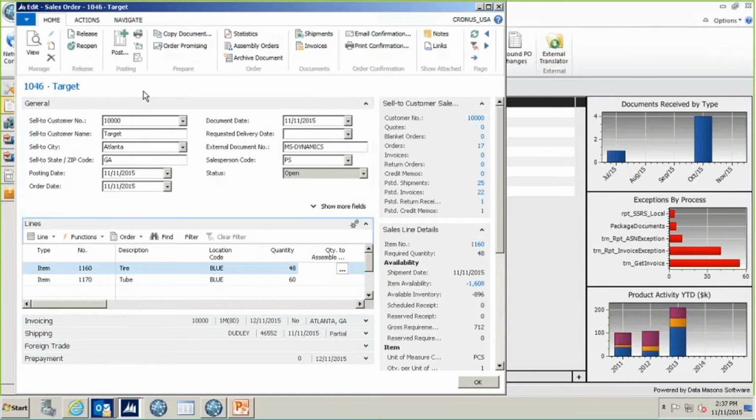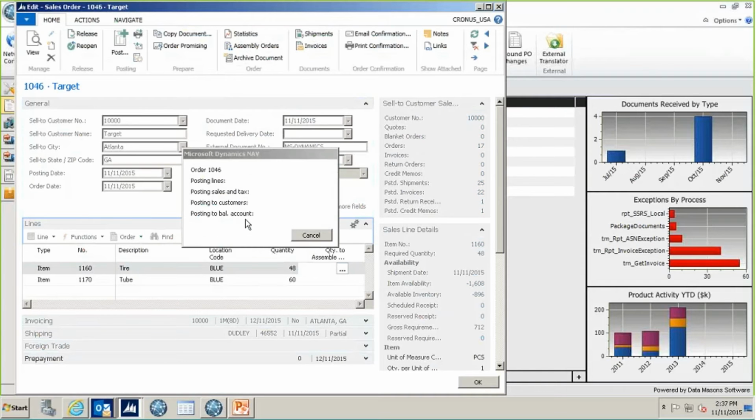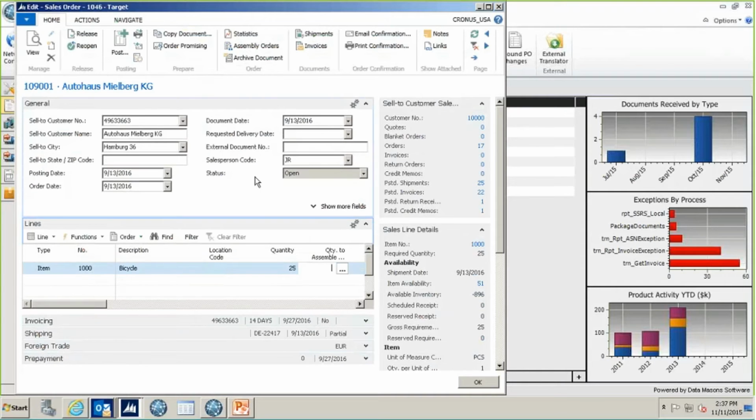And what I'm going to do now is post both a shipment and an invoice against this order that I just created. What you're going to see is an invoice number, 103053, was just created.